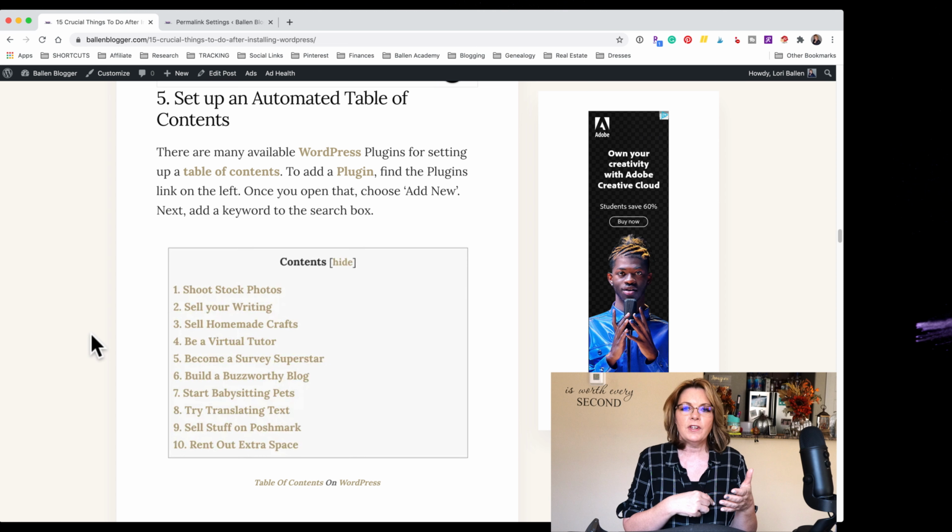And for people to have to scroll, especially on their phone, to get down to see the next, see the next, see the next, they usually don't, and you're going to lose them. But when you create a list, they can click on any one of those items. It'll shoot them right down the page to exactly that item. So it takes them exactly where they want to go. So it also increases actions on your page, which can be a positive quality signal to Google, helping you rank better.